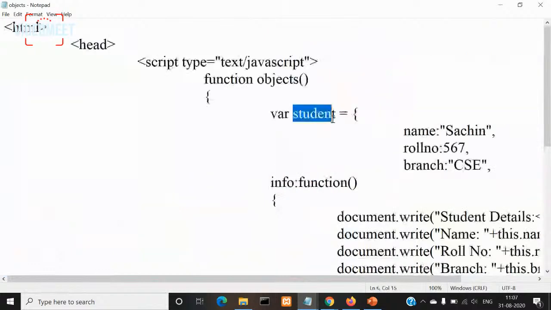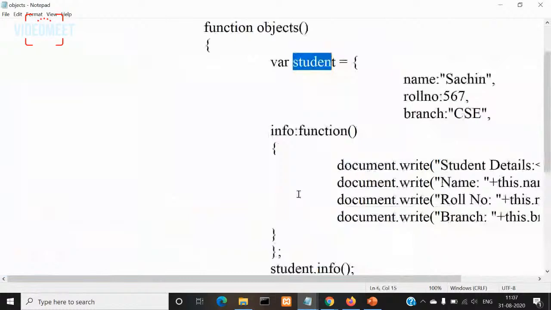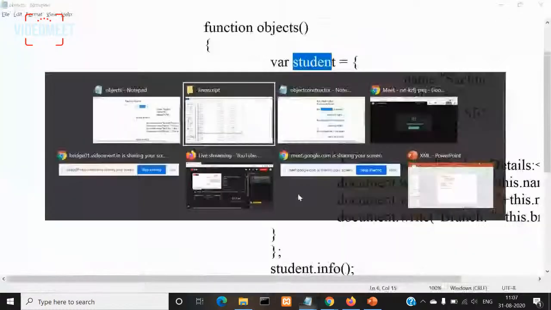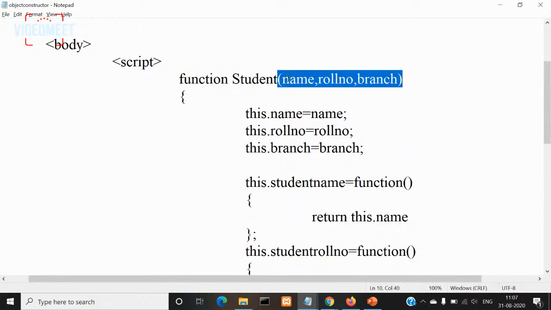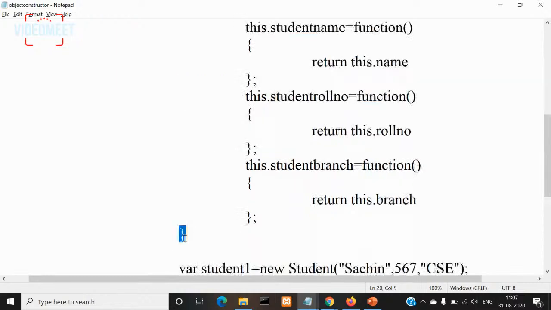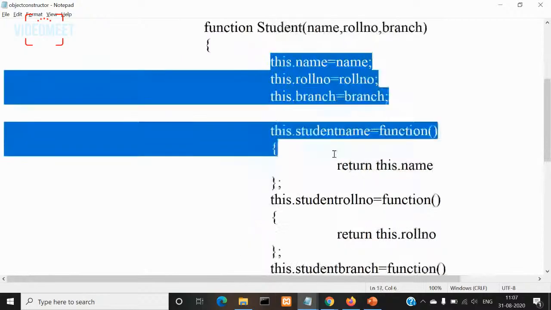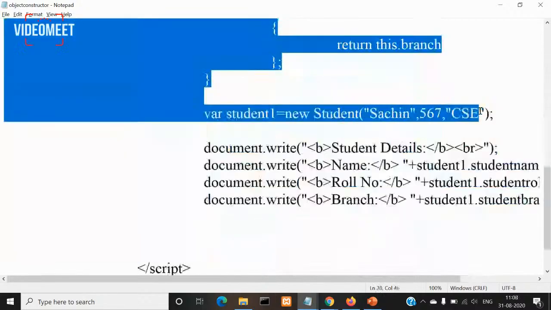Student. But here what I am doing is, instead of creating an object using the var keyword, I am creating an object using the constructor concept. So this is a constructor for the object. So with whatever name you want to create an object, create a constructor function like this by giving the same name matching that object name. And before that, use the function keyword because this is a constructor. And any parameters you want to pass, mention them with their names separated by commas within the parentheses. Open the brace and at the end close the brace. So this is a constructor. And inside this constructor, you can initialize these properties and functions.